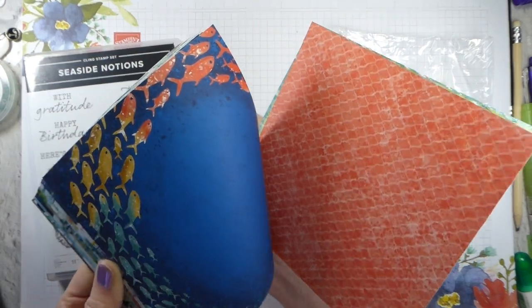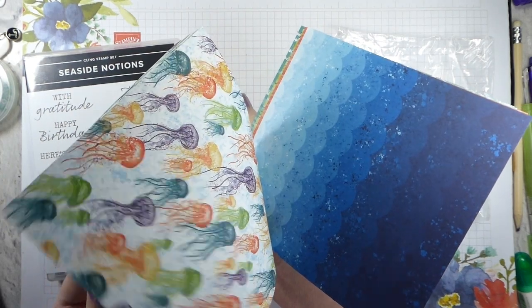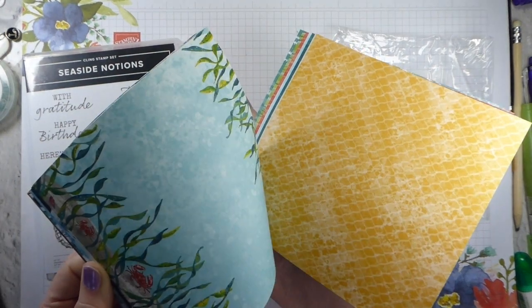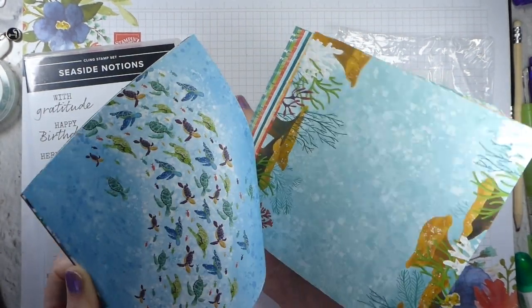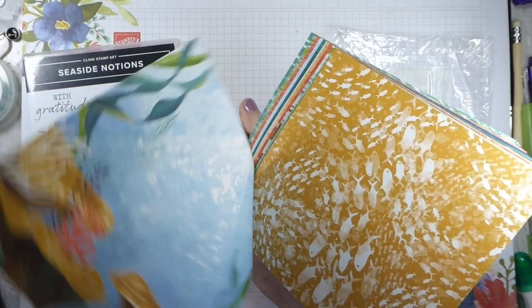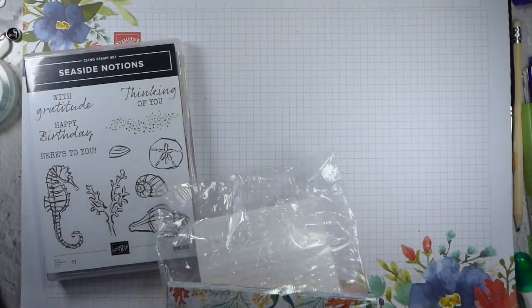But yes, I ordered this paper thinking it was going to be too cutesy for words. It's gorgeous. Some of them are cute, as in cutesy, but most of the papers are just wonderful. The problem is they're so wonderful you don't want to cut them down. So it's going to be a challenge to make the most of them, I think. However, today's card uses one sheet for 2 cards, which is always a bonus.